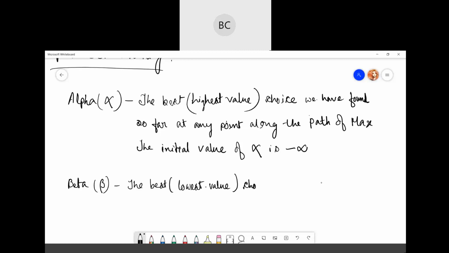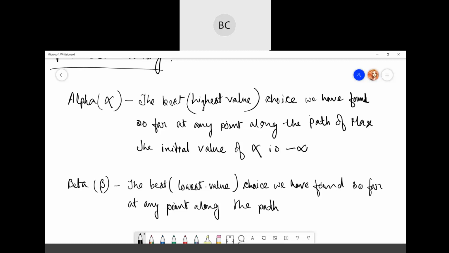Our choice, we have found so far at any point along the path of min.